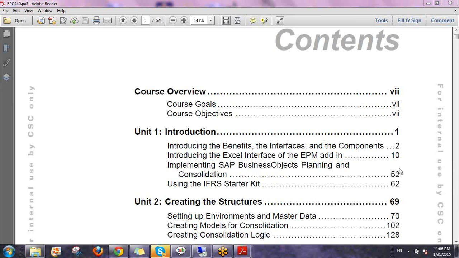And I don't know who has suggested using journal vouchers. If it is the client, they are not aware of BPC, so it is not the correct way of handling the BPC system. Because even if you are passing the journal vouchers, you are using the category initial budget only. So if 100 is already there, now you are putting 50, the system will overwrite with 50. So when I want to refer back to my original initial budget, what will I do? I don't have the information. So it's not at all a good practice to use JVs in planning.